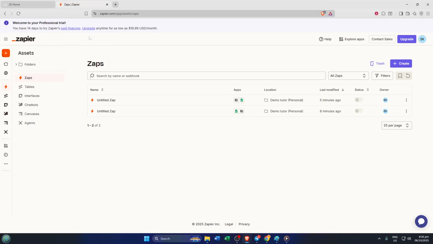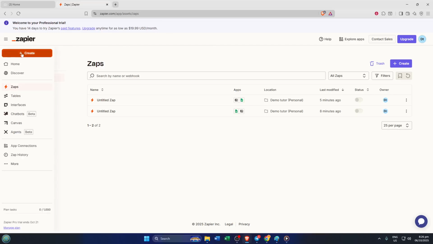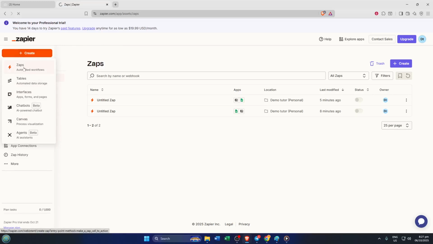If you don't already have a Zapier account, take a couple minutes to sign up. It's free to get started, and it'll really open up what you can do between all sorts of services, not just these two. Once you're logged into Zapier, look for the Create button, usually found at the top left of the dashboard, and give that a click. You'll see an option labeled Zaps. Select this to start building your automated connection, or Zap, as Zapier likes to call them.